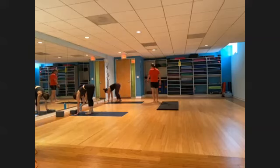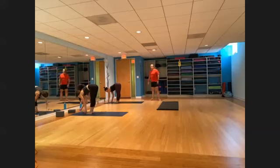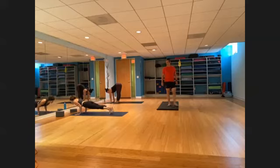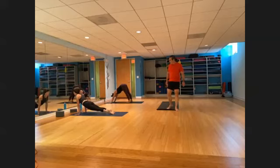And then make your way back through a vinyasa to downward facing dog. So plant the hands, bend the knees, hop, step, jump back. Let's take a vinyasa. All right, let's try the other side.